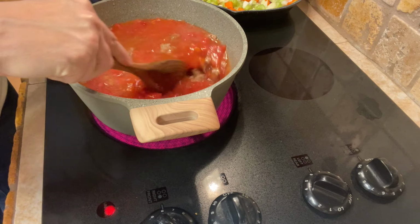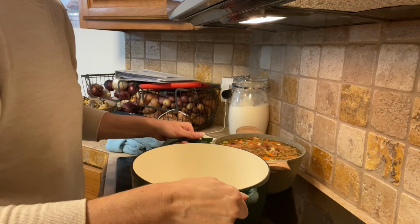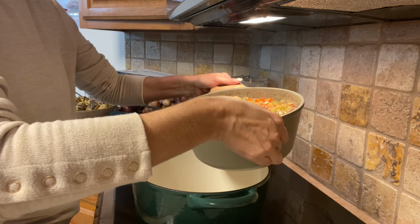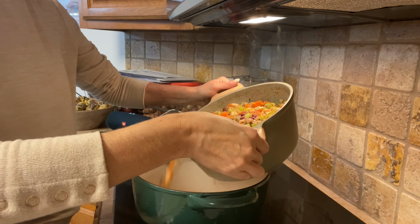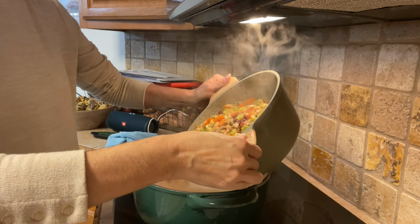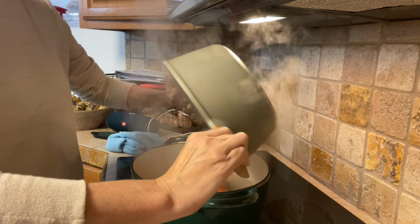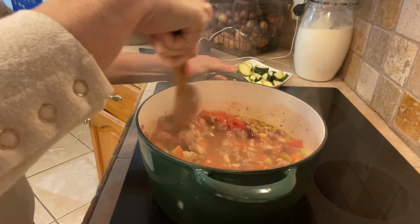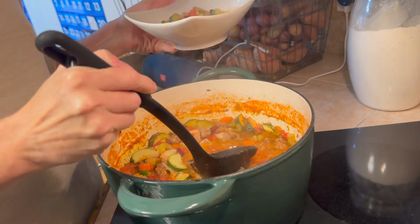I realized really quickly that my pot that I started with was not going to hold all of this, and I still had some cut up zucchini to add. I like to wait and add the zucchini at the end. If you overcook it, it gets kind of mushy. So I poured this into my new pot. This is a cast iron pot that I got at Sam's, and I loved it because it was Baylor green. It is so pretty. I can link it below. They also have a really pretty pink color that I'm going to order for the new house.